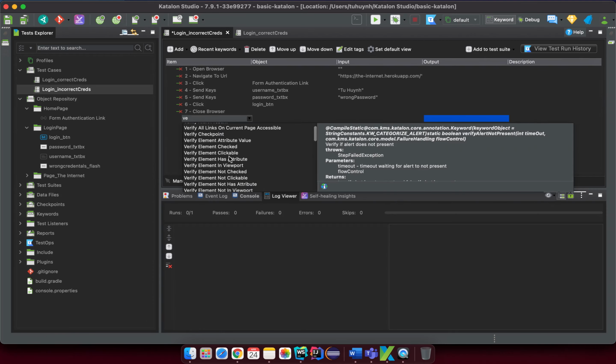Let me see, it should be verify element text here. I want to show you the failed case first. I know that it will fail, but I want to show you the reason why it fails first. So in this case, you want to verify element text, right?